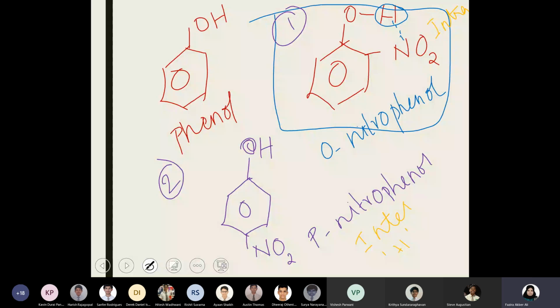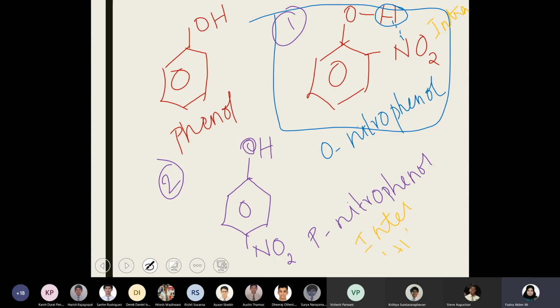Why there is a difference in the boiling point is because in paranitrophenol, the hydrogen bonding is intermolecular, between the molecules. Intermolecular hydrogen bonding means between the molecules there is a connection. And because of this connection, boiling point increases, because as any intermolecular force of attraction increases, boiling point increases. That is the relation. This is a very, very important topic in organic chemistry, especially when you start analyzing physical properties and comparing melting and boiling points. In most cases, hydrogen bonding is a very important thing.